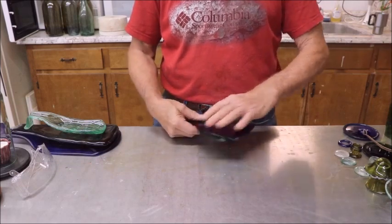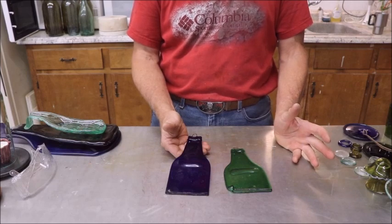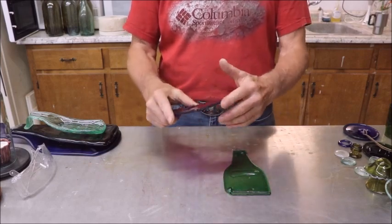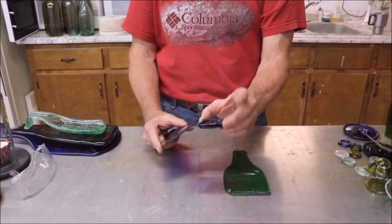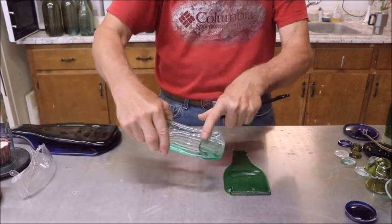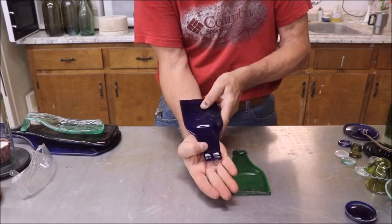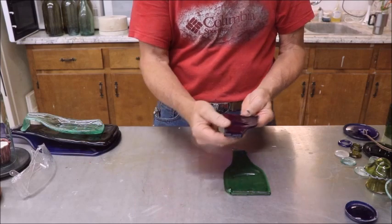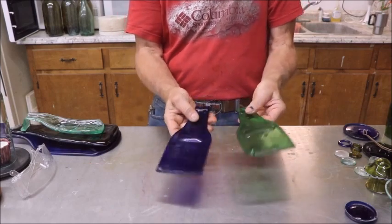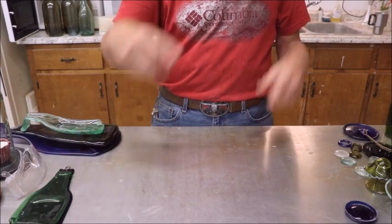The next thing you can do, especially with beer bottles, is make sun catchers — I call them redneck sun catchers. I just cut the bottom off the bottle and used the rest for something else. I find that cutting the bottom off flattens out a lot better so you don't have overlap. I put pieces of heat-resistant wire in them and it melted down holding them, though it's easier to just drill a hole with a diamond drill. I hang them on every tree along my path from the house up to my shop, and they just spin in the sun.